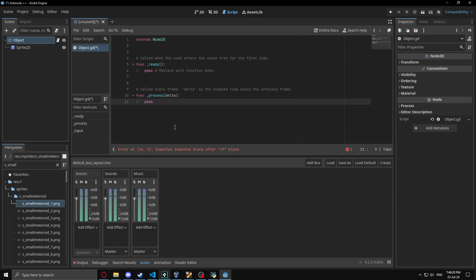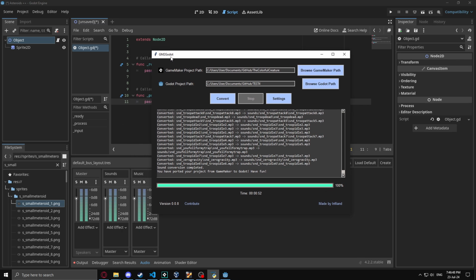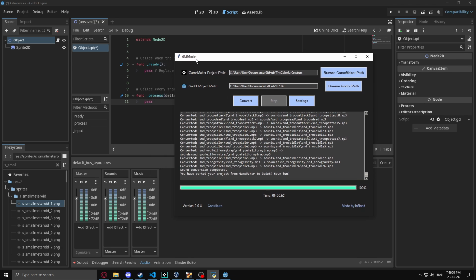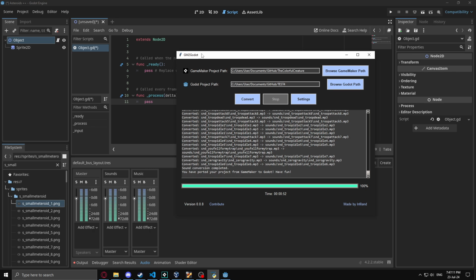I don't have any idea how I would convert GML to GDScript, but that would be pretty much the last thing I would do because it would be really hard. So yeah, I've been working on this tool for a few days now, and if you're an intellectual unlike me, please help me make this project. I don't know how far I will go with this project, but it's completely open source. You can use it, you can play around with it. I don't know if I'm going to do more updates on this tool. Maybe I will, maybe I won't, if I have something interesting to showcase, but that's about it.